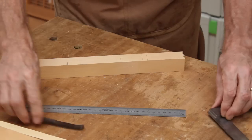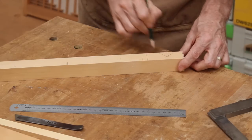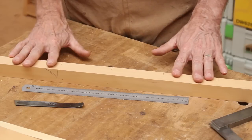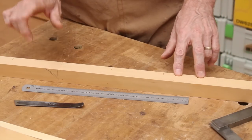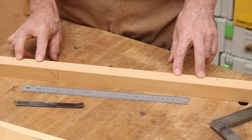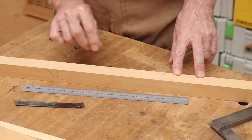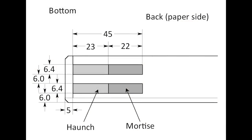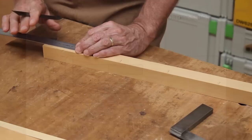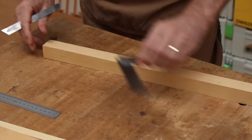And that's the horn. And that's waist. Okay, we've got this marked up. This style now becomes our story stick. From this we take the markings for the other style and also for the vertical tsukeko and vertical kumiko. But before we go marking the other style, we'll just put in the mortise mark. The mortise is 22 millimeters and that will give a haunch of 23 millimeters.